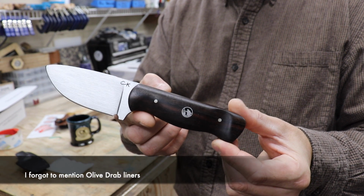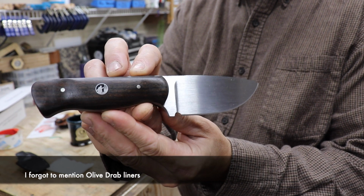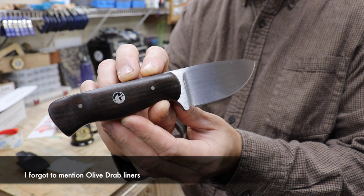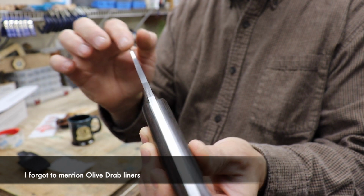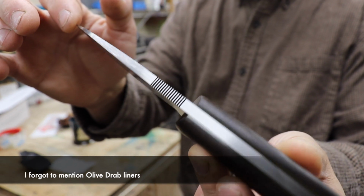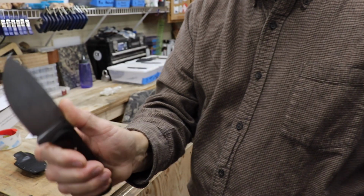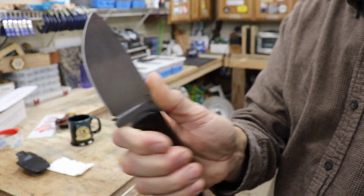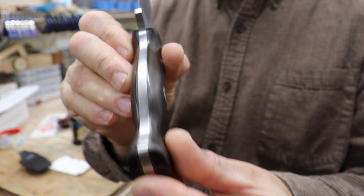So Mark picked out 2 Coyote pups, and the first pup was picked out, both of them are hand sanded satin finish. This one he picked out, it is the Gaboon ebony or Madagascar ebony with a standard 1/8 inch nickel silver pins and the Coyote Works logo. And then he chose hand sanded versus the acid stonewash. But then Mark also wanted the straight file jimping across the top. It's a nice feel. It's not overly aggressive. You can still feel it on your thumb.